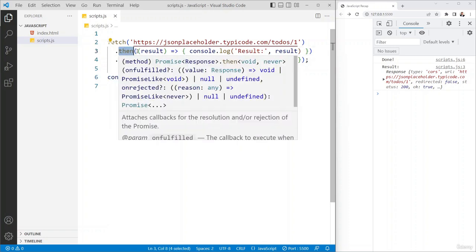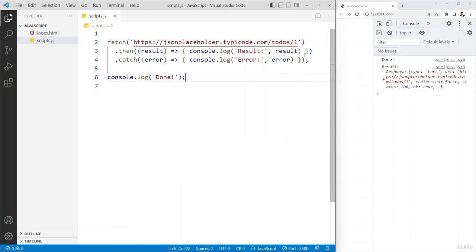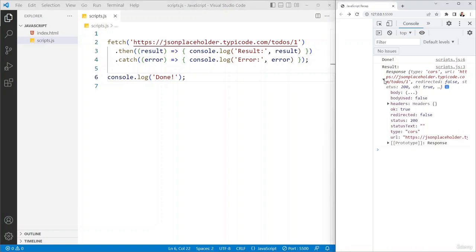But once I have the result, it is going to be called inside this then method, whatever callback function I have here. In this case, I get the result, where I can see if it was okay, if it worked or not. From here, I could work with the data, but the point is that we have this idea of a promise that allows me to execute some asynchronous code.